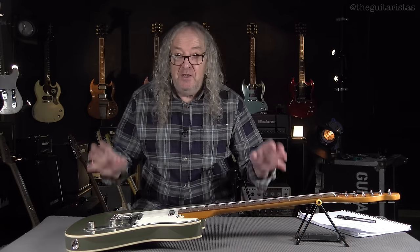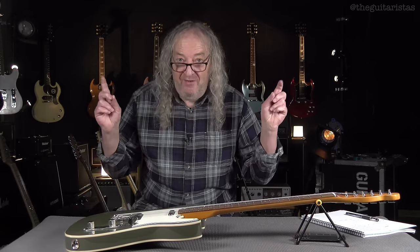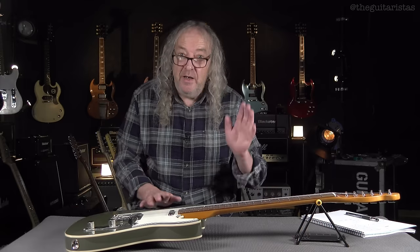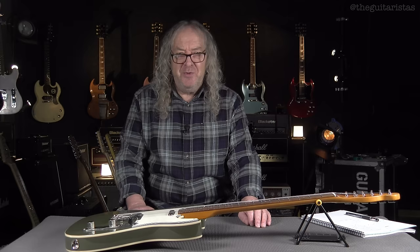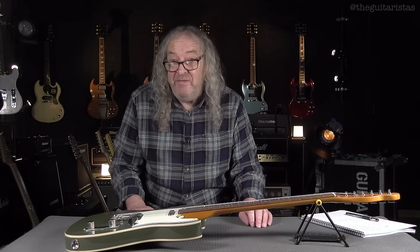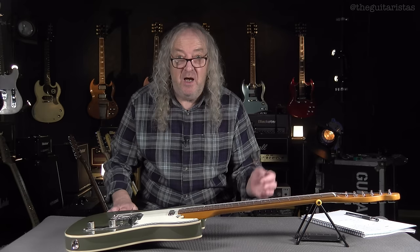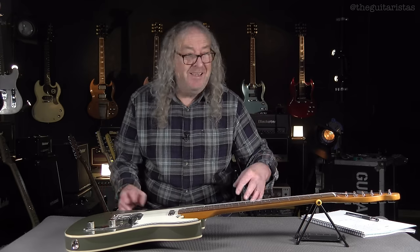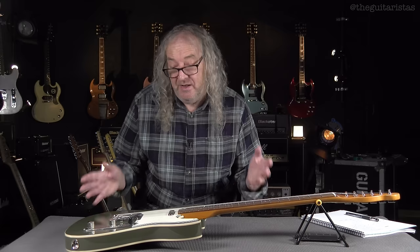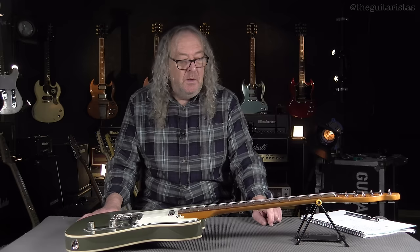So, five great affordable guitars. Now, let me just clarify what I mean by affordable. All of these guitars are in the £400 to £600 price range, which, you know, is still a lot of money. And there have been a couple of comments, actually, people saying, who's that affordable for? Yeah, it's still a lot of money. But in an age where guitars are routinely costing £1,000, £3,000, £5,000, £10,000, and £20,000, £400 to £600 is fair to say affordable.